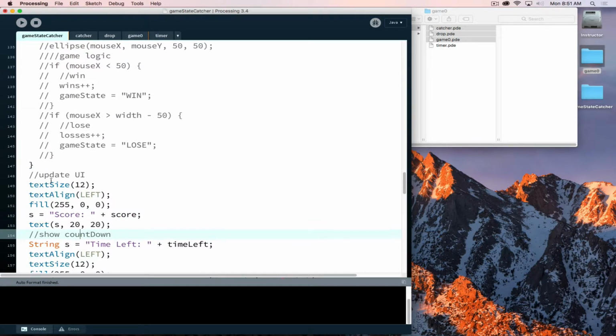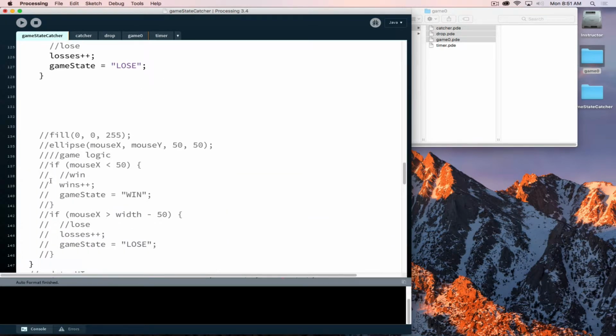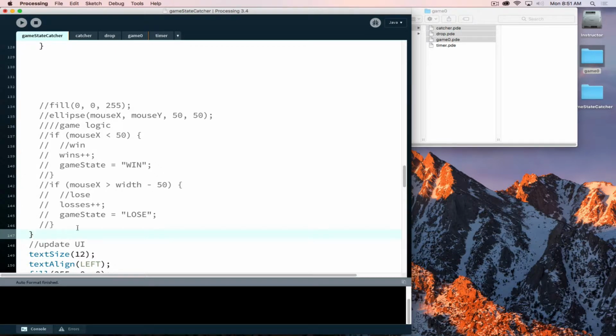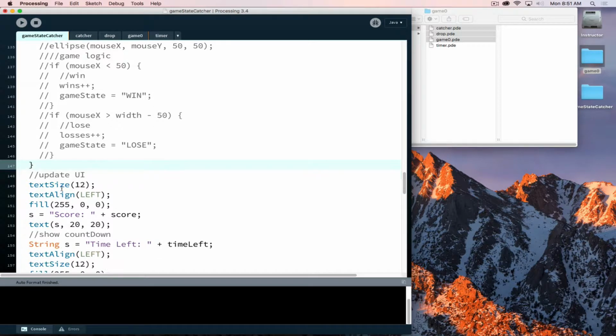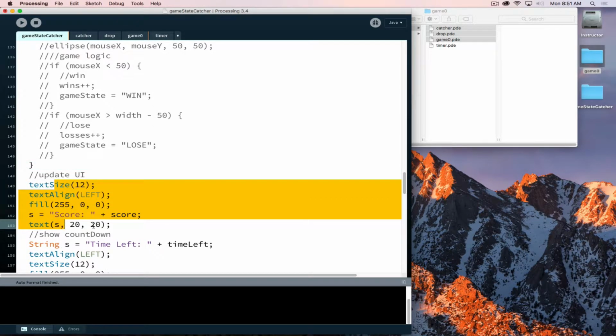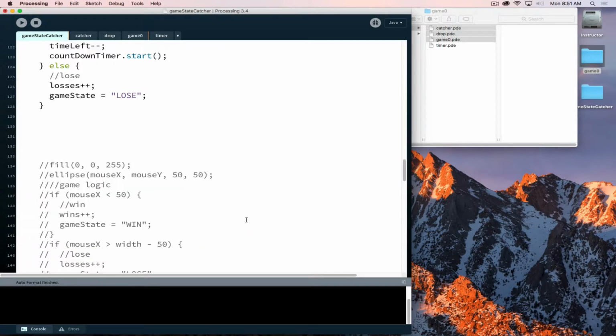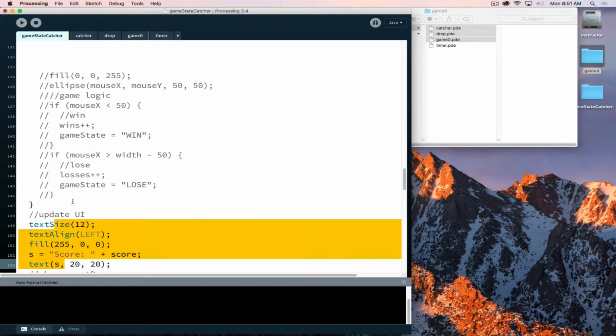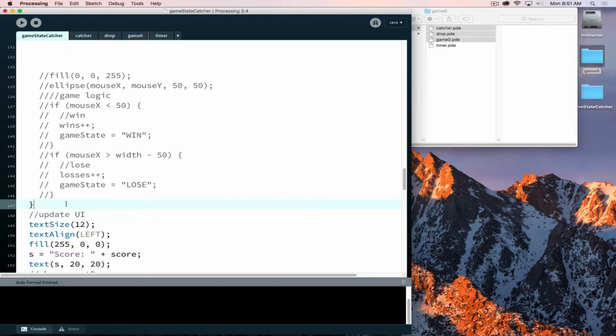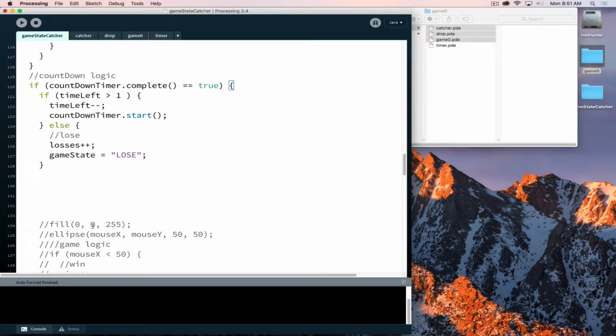Now, as soon as I did that, what I will notice is that updating the score, part of the reason why it was not updating is it was inside our countdown timer logic.